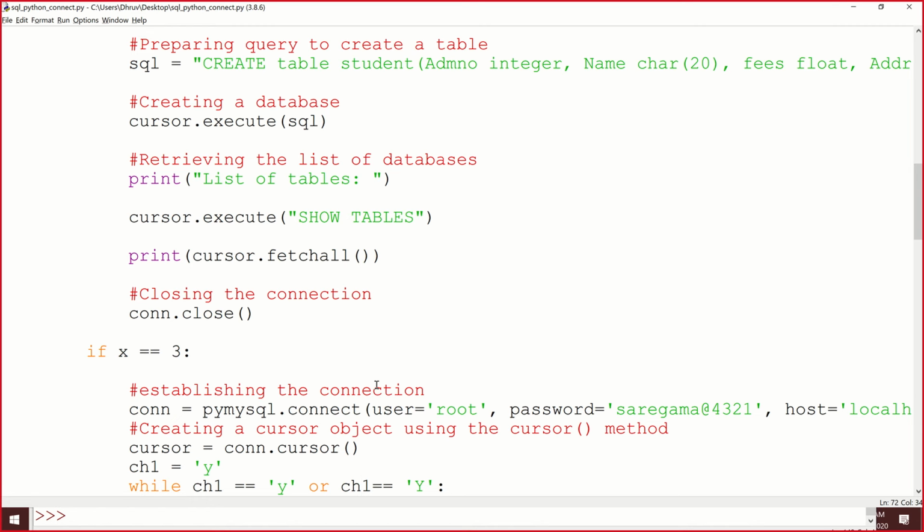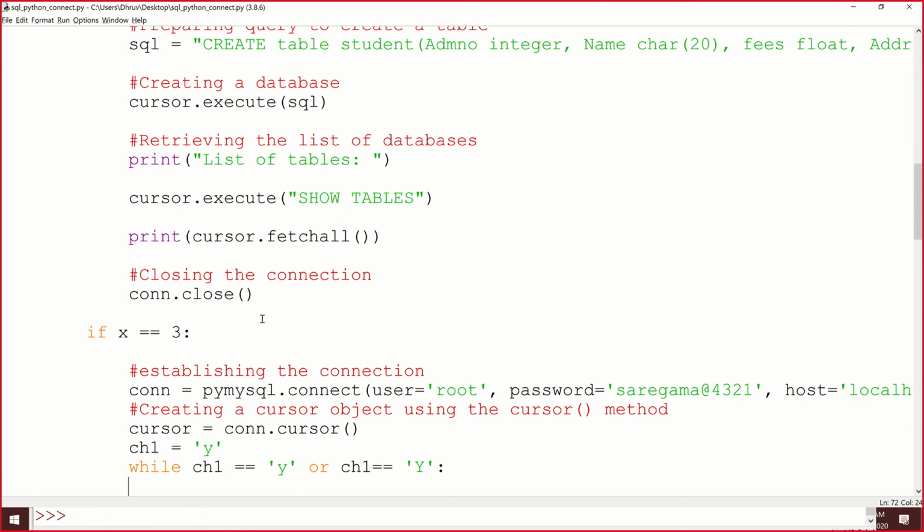So when you have to execute this query for creating a table, just write SQL in the execute function. Pass it as a parameter, it will create a table, then it will print a list of tables. It is showing you show tables. Print cursor dot fetchall will fetch all the records. Connection dot close will close the connection.